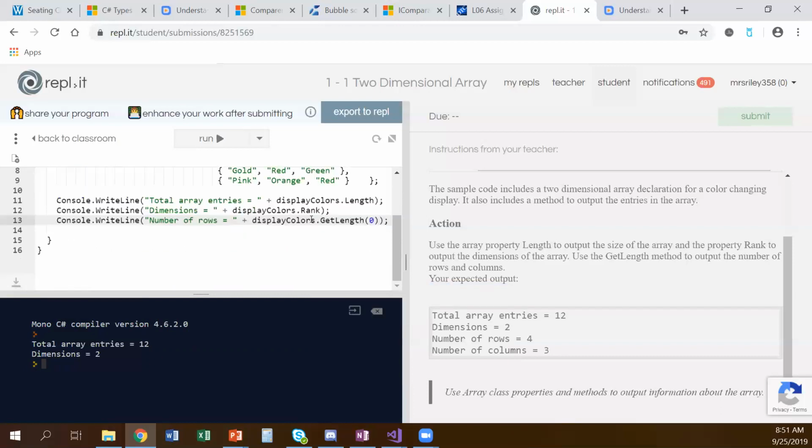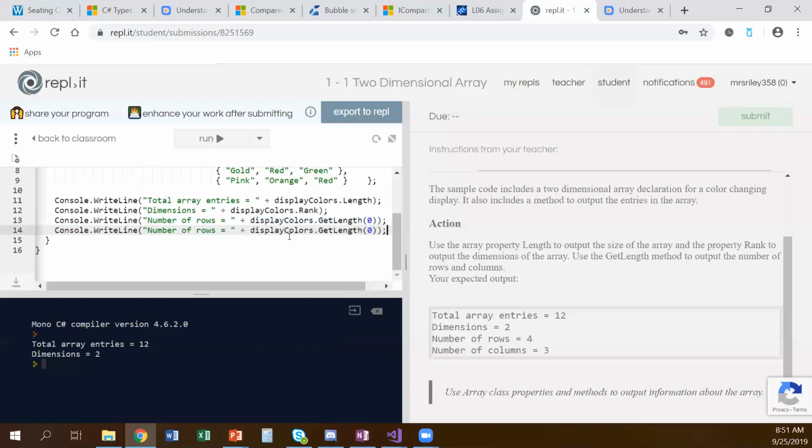Now it says it's GetLength with a 0. So I'm going to copy that line of code because I bet that next one's a 1. And that should say number of columns. Yay.